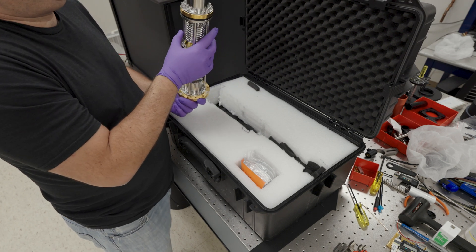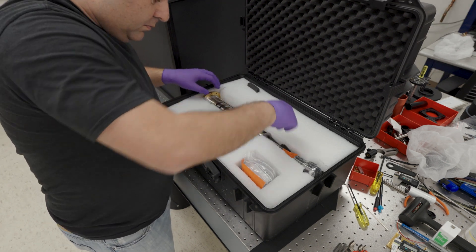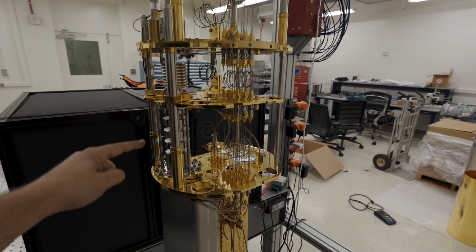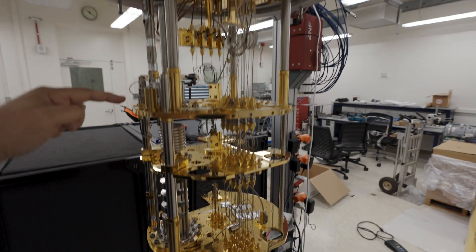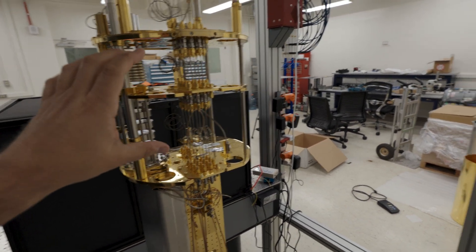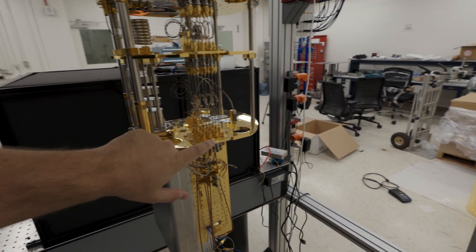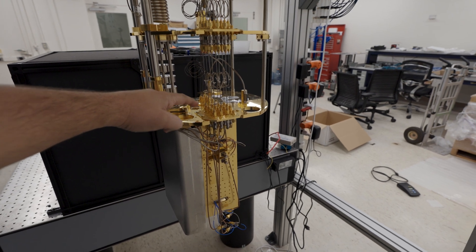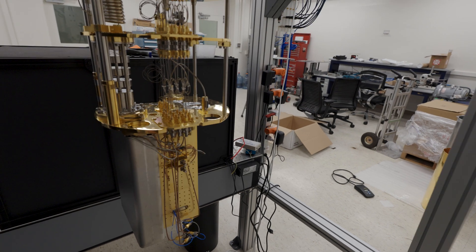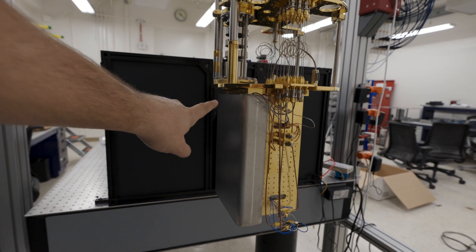So this is a very critical component. On Thursday we install it. Here is the dilution unit — that's what we're going to be replacing. I'm not exactly sure how it works, but apparently it's in a groove here, so we have to move this up in order to make it work. In order to do the replacement, we need to take out a bunch of stuff. First we need to take out all the wiring between the still and the mixing chamber. These are screwed in, so I think I can unscrew these, take off the connectors, and remove this as a unit. Then I need to remove all of our experimental hardware right here too.